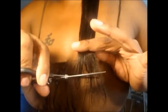My hair desperately needed to be trimmed. Let's see how it looks. This side is exactly how I wanted it.